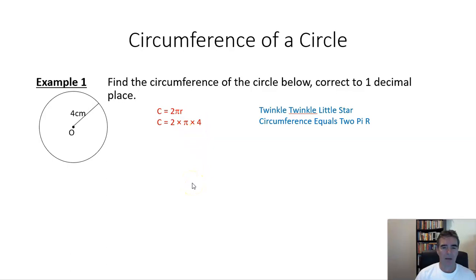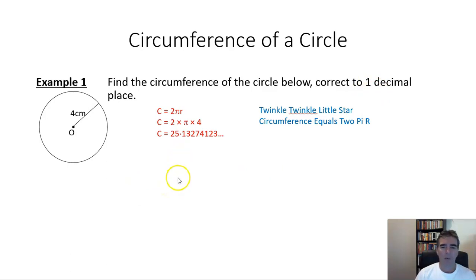So we'll do that. And when we do so, we get this long number here, 25.13274123, and that continues on forever. But if we look back up the question, we haven't finished. We want to round that off to 1 decimal place. So you should know how to round these off by now.